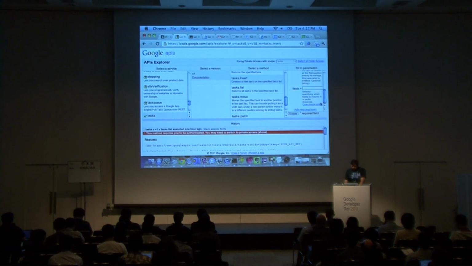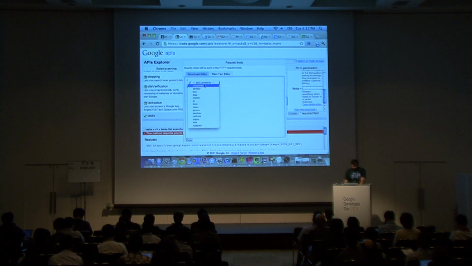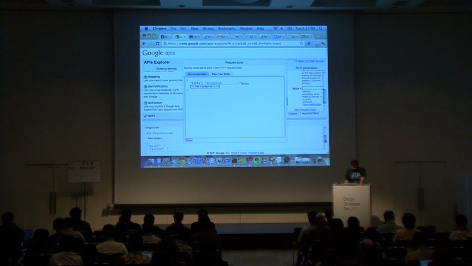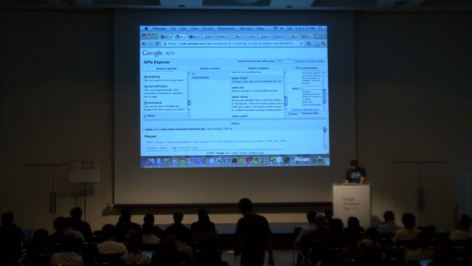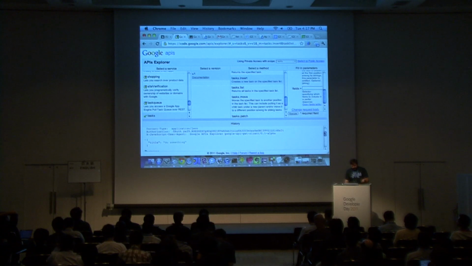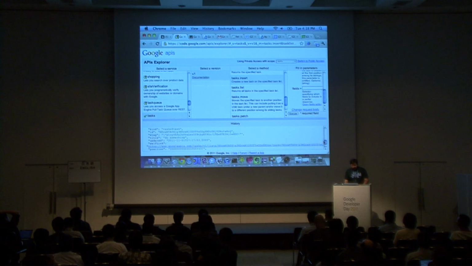Let's see here. Add a request body. I will add a title to say do something. And now we can execute. Oops, I could close my dialog first and then execute. So basically I just added a task, and we can see the response back from the server.